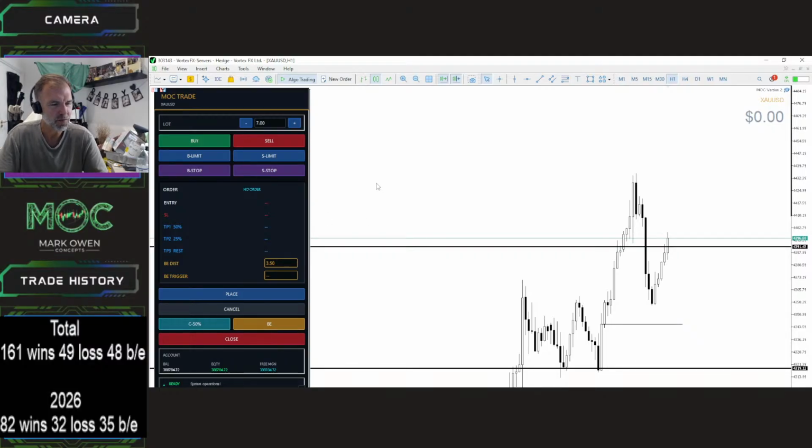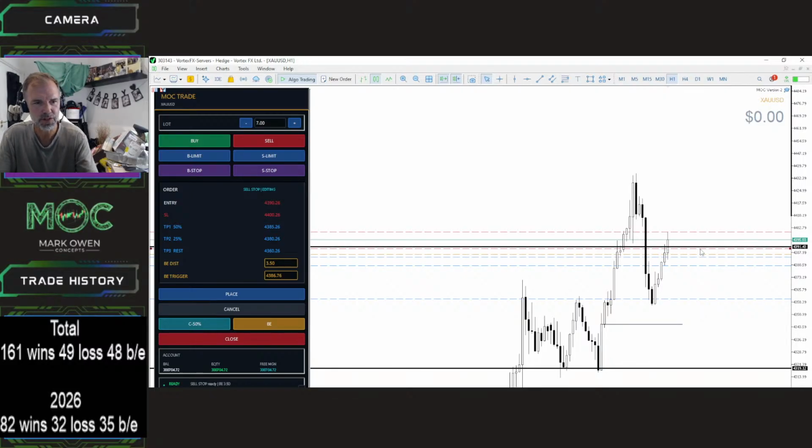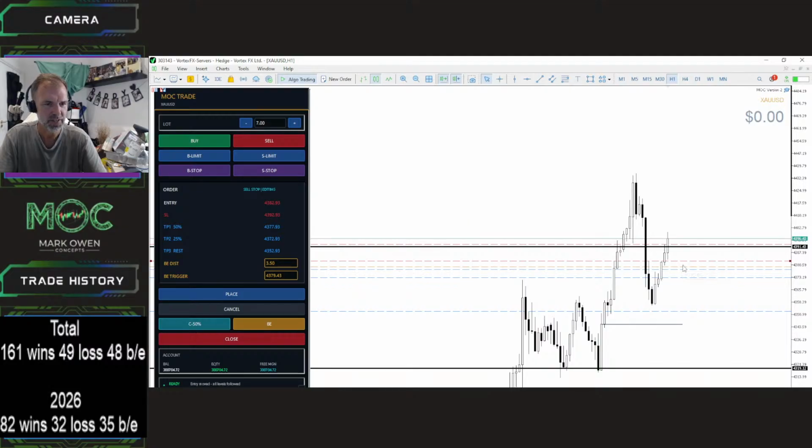Buy stop, sell stop, all programmed with our initial TPs, stop losses. If you need to adjust anything, you just double click on it and move it. So look, let's say we wanted to look for a sell stop now. I hit that. Here's my sell stop line. I want to bring my sell stop line underneath the low of the current candle. So I'll move that to there. Then it brings down the auto break even, the TP1, the TP2, and the TP3.